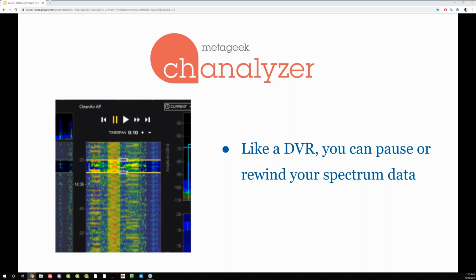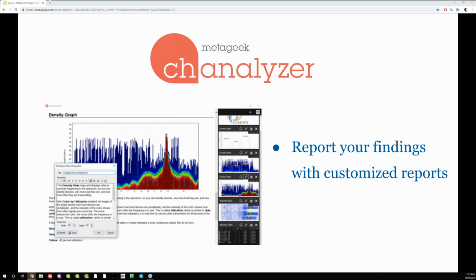This is the differentiator between Chanalyzer and inSSIDer Office: you can record over time with the waterfall graph. And of course, this is more of an enterprise grade tool, so you can report your findings with really great reports. It makes you look super professional, and you don't really have to know a lot about Wi-Fi. We throw in a lot of the wording for you already. It's just describing what you're seeing or what graph you choose to put in there, and then you can hand this to a client, whether it's a before and after, you've worked on it, or whatever your use case is.